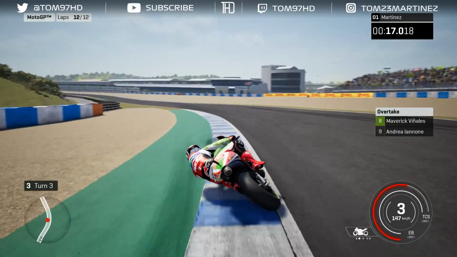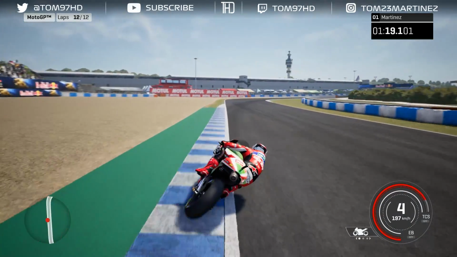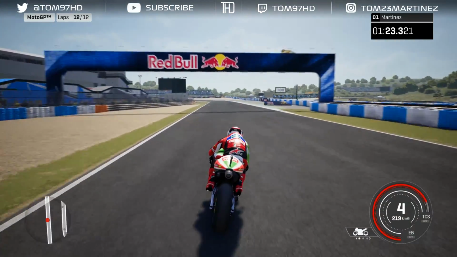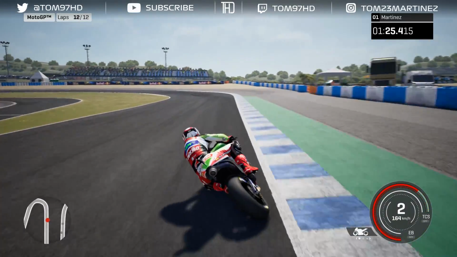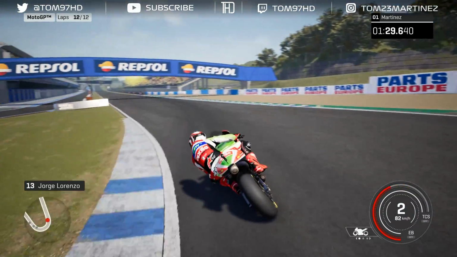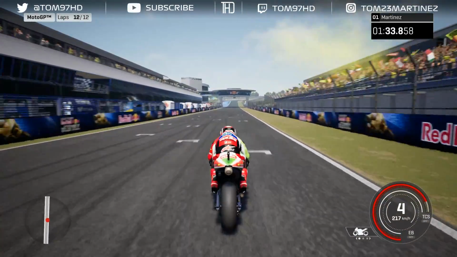Last lap of the Grand Prix, almost fell off there. Just got to be careful with these tyres. Here we go through the final few corners here. Keeping it nice and tidy, nice and steadily done. Into the Jorge Lorenzo hairpin. Nice and tight, nice and cute. On the power, and there we go. We are going to come through to win the Spanish Grand Prix.